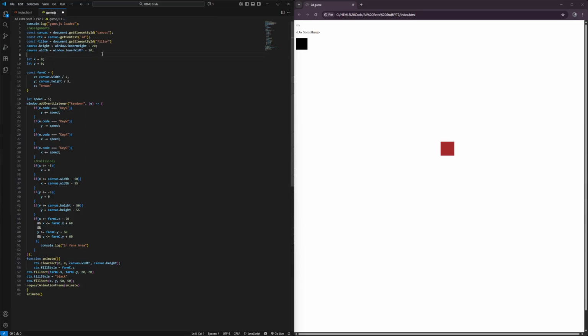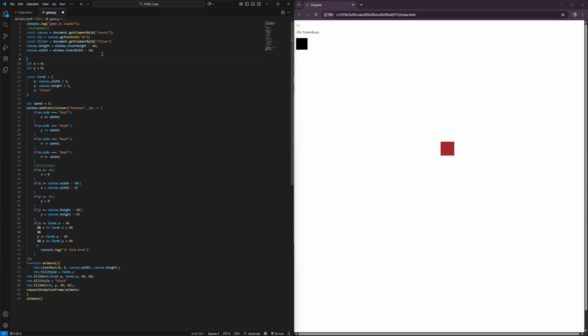We want filler to be hidden, so let's go filler dot style dot display equals none, and this will get rid of the filler.